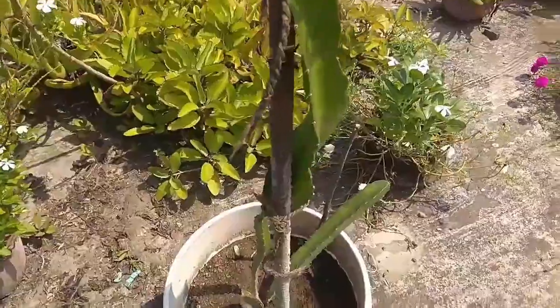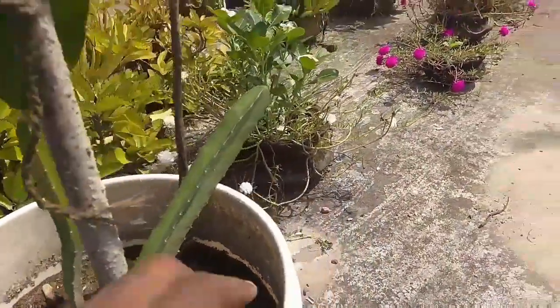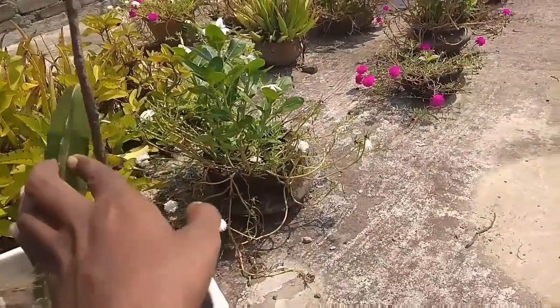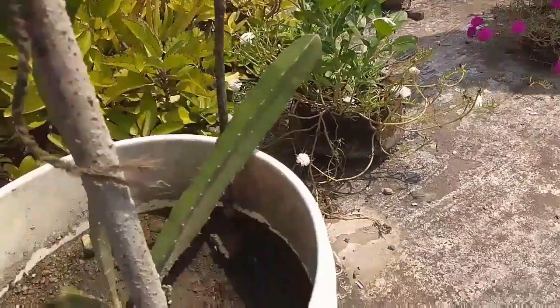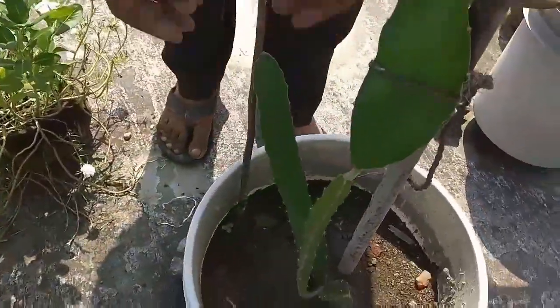In this video, I am going to show you how I propagated dragon fruit without using any rooting hormone. As you can see, this is my dragon fruit plant, which is of white flesh and red skin, and I purchased it from Amazon. And here is my dad stealing some attention.